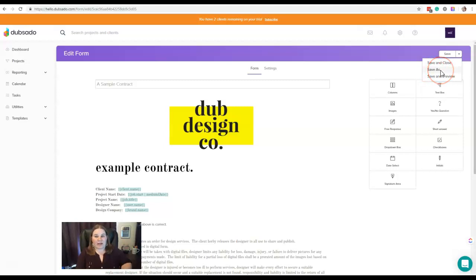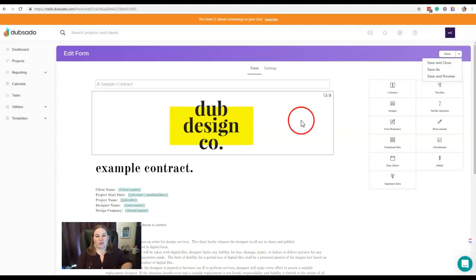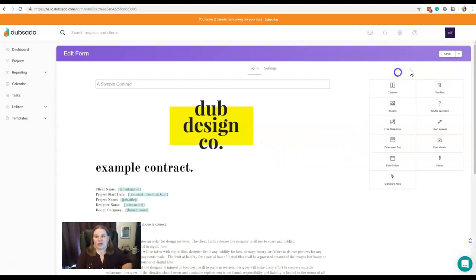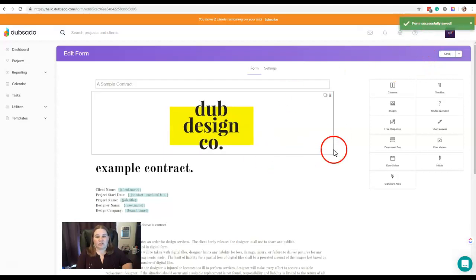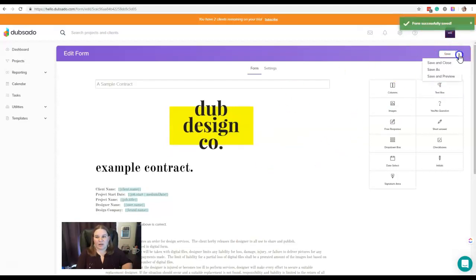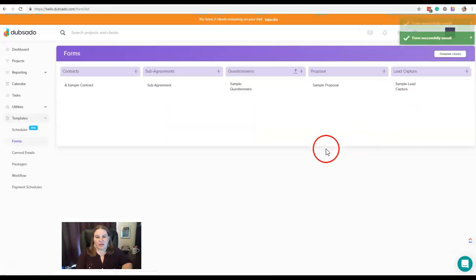Or you can do a save and preview, and that's going to save your changes and then open it up into a preview document that you can look at, and when you click on things, it's not going to be editable. It'll just be the document itself. Now you can also just click save, and that will save your changes just to the screen. Let's save and close, and that takes us back out here to the form screen.